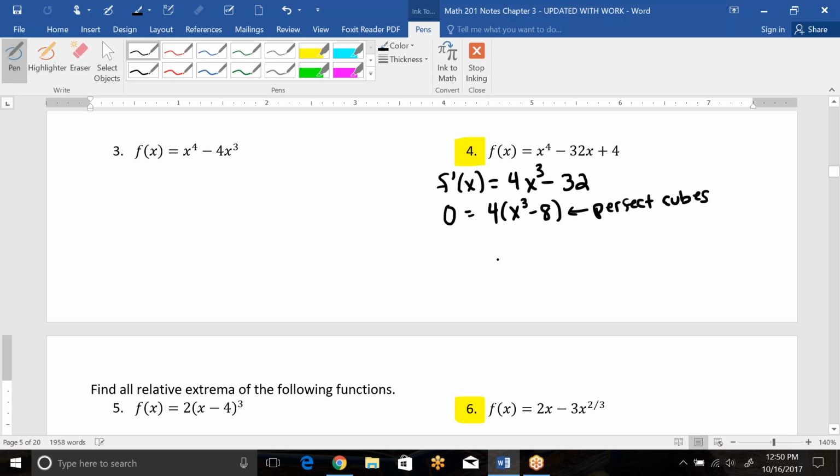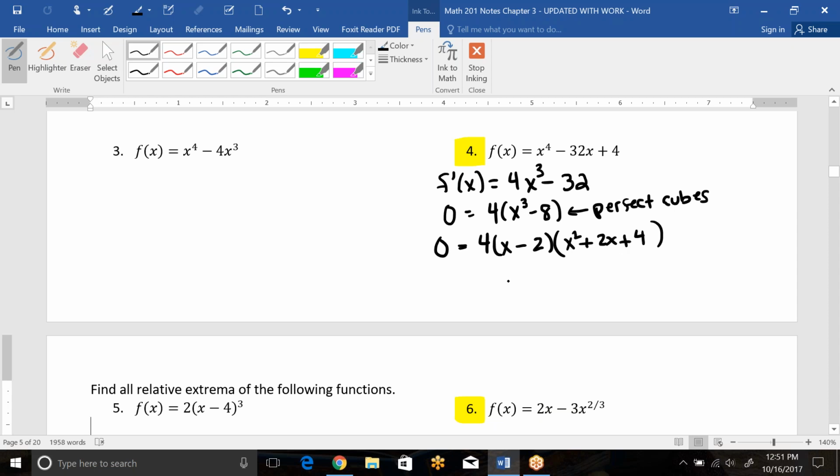So when you're dealing with perfect cubes, you need to make sure you know how to factor it. It's a binomial times a trinomial. So this would be x for the cube root of x cubed. The cube root of 8 is 2. So then in the trinomial part, you multiply these things in pairs. So x times itself is x squared, x times 2 is 2x, 2 times 2 is 4, and then the signs are always the same pattern: same as the original, opposite to the original, always positive.